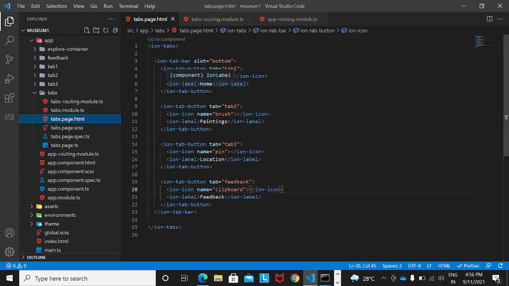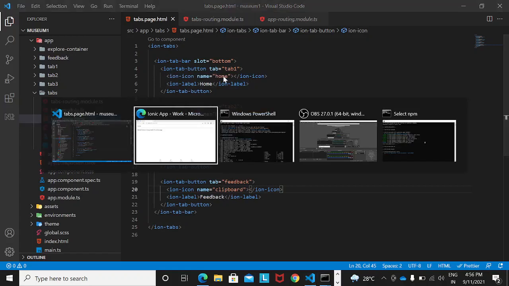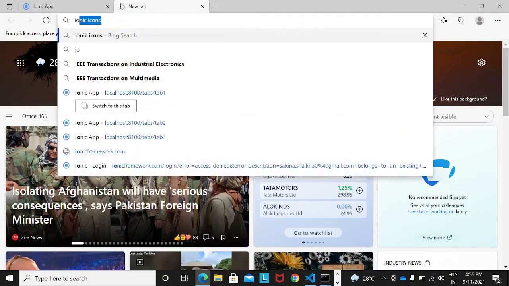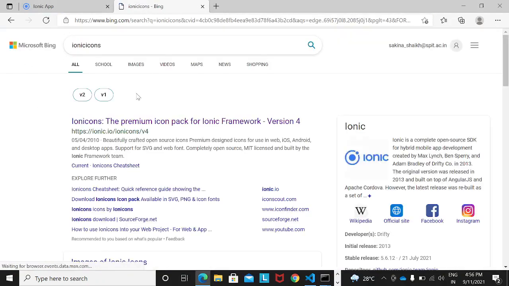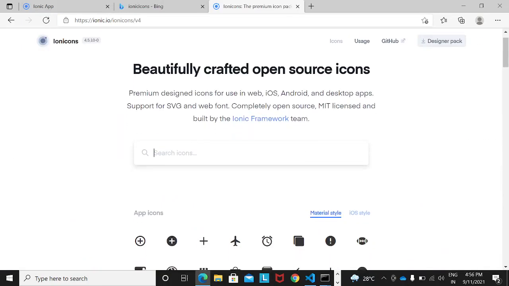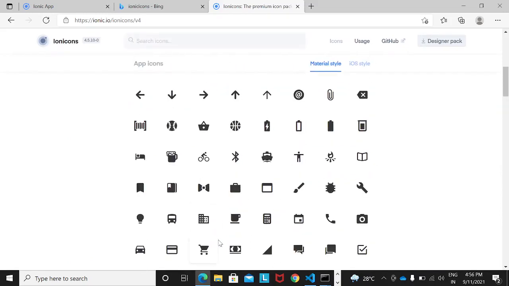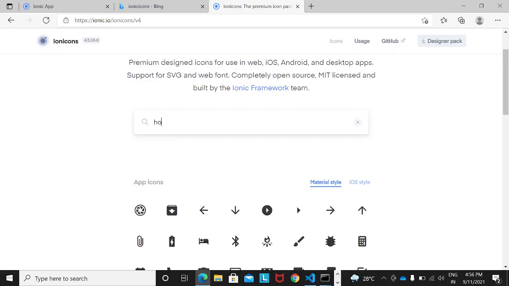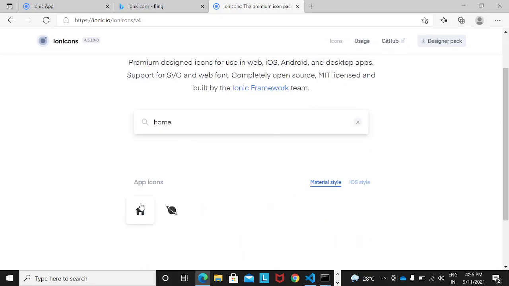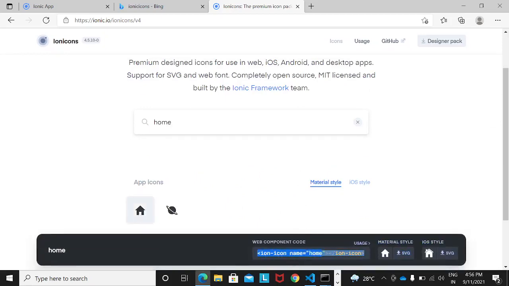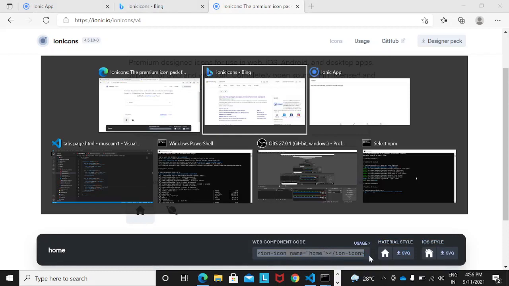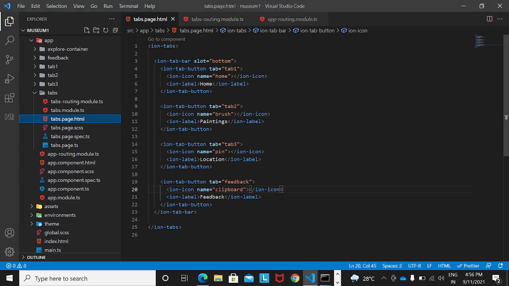Now I will change the icons also. How do I know which icon I should select? For selecting icons, I can go to Ionicons. Ionicons already has open source icons by default which can be used by anyone. So you can select from here whichever icon you want. Now how to select the icon? Suppose I want one for home, I will type home. I will click on this home icon over here and then I will get the shortcut. I can just copy it from here and paste it in my ion-icon. So you can see my name is given as home. It's ion-icon, so this whole thing has been copy-pasted by me from this particular website. Similarly, other icons can also be changed accordingly.